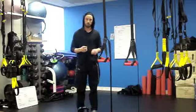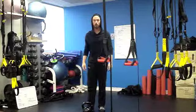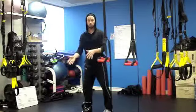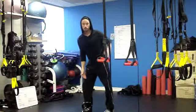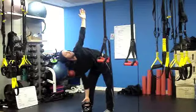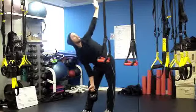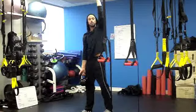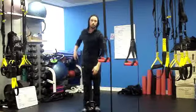Couplet B is windmills. I showed you windmills the other day. If we're doing a bottom-loaded windmill, bottom-loading on our right hand, our feet are turned on a 45 to the right, our front knee soft, our back knee locked out. We look straight up towards our hand, we slide down, driving our hips away, grab the kettlebell, set the hips to the top. Drive it down, and set the hips to the top. You have 40 seconds of windmills on the right, 40 seconds of windmills on the left.